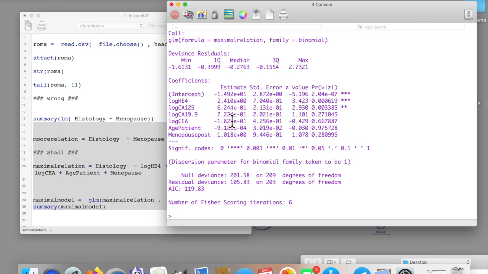Okay, we obtain some estimate, like in the linear model, some standard error, like in the linear model. We do not obtain a t-value here for the test statistic. The statistic is not the Student t-distribution, but the Gaussian, the normal distribution. So this is the reason why you see z and the probability of z. But it is the same role, okay?